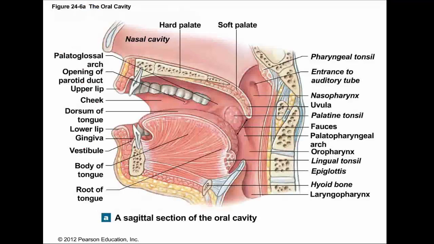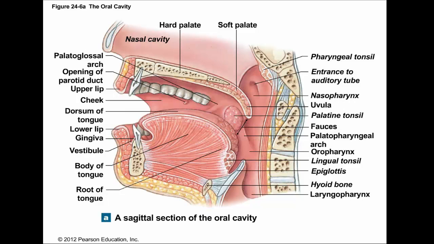the oral cavity. You're not expected to remember the parts here, but I'm showing you this so that you can see how involved it is. So the strongest muscle of the body, we've got the tongue there, and you can see that we've got the teeth and the cheek, and you can see the opening of the parotid duct for one of the salivary ducts. You've got the hard palate and the soft palate. And then at the back of the tongue, we've got the tonsils.